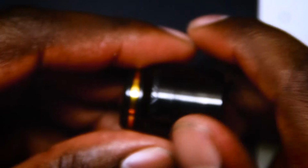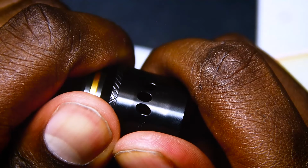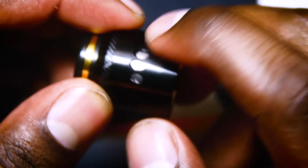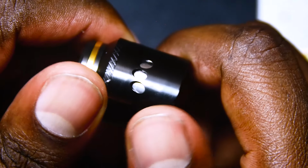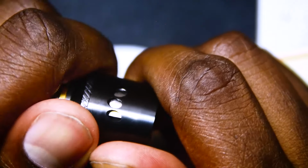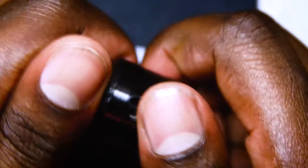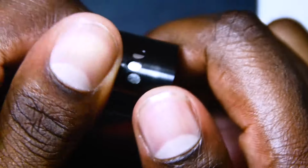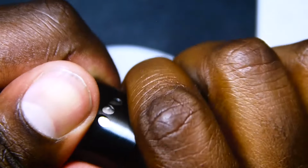I'm just going to show you the barrel really quick. My hands are nice and dry. So as you turn, you just do one side. This is a single coil area. I wouldn't really use it in single coil. And when you turn it back around, it'll open back up. Yeah, and when you adjust it again, whatever you close on that side, it's still on single coil mode. Let's just turn this.